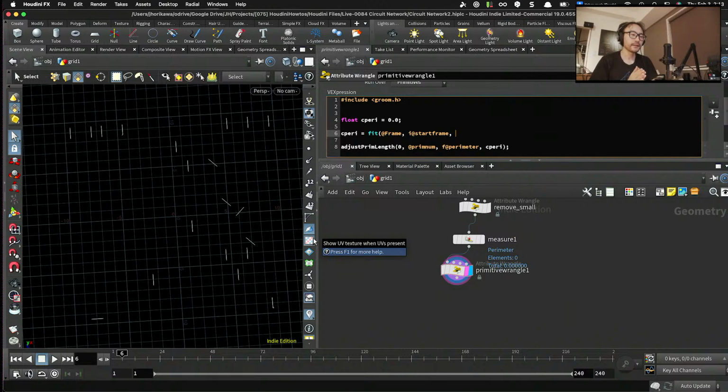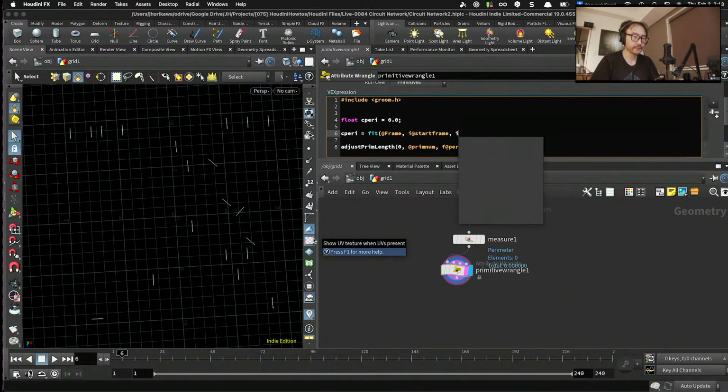Then we can apply some speed to this growth, like how many frames you want to use to grow the whole thing. Now, it might be a good idea to set the growth speed based on the length to have a constant speed.